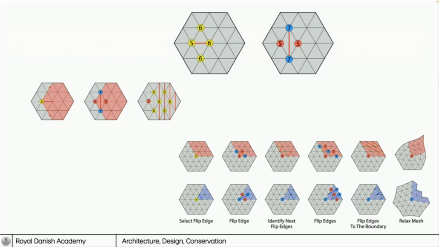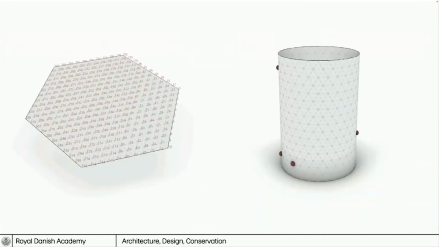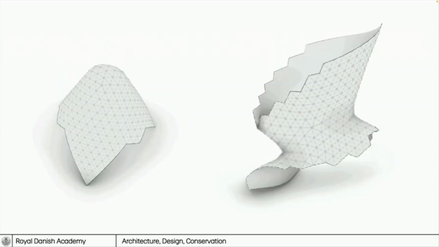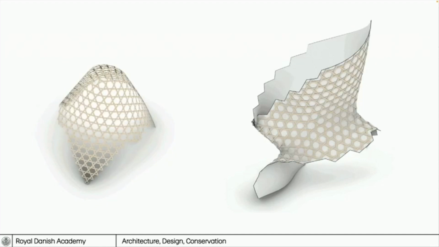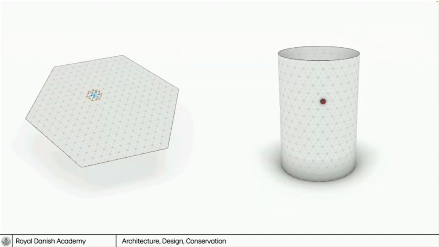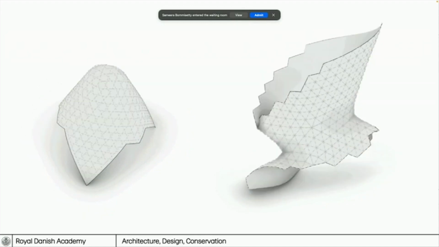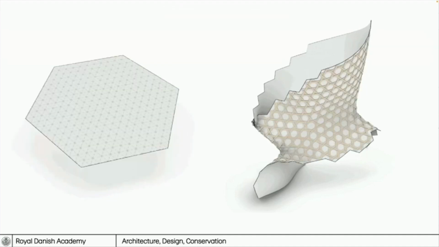Yeah? And what we want is just a single 5 in that zone. So the way to achieve that is actually we take a region and then we flip all the edges within that region. And so that leaves us with a singularity of 5 and all the other nodes unadjusted at 6. So what does that mean in terms of design? Well, it allows us to just go in, pick a node, and actually start to change the topology of the mesh and to have that relaxed directly. So this becomes a really useful tool for us to be able to very quickly prototype different geometries.